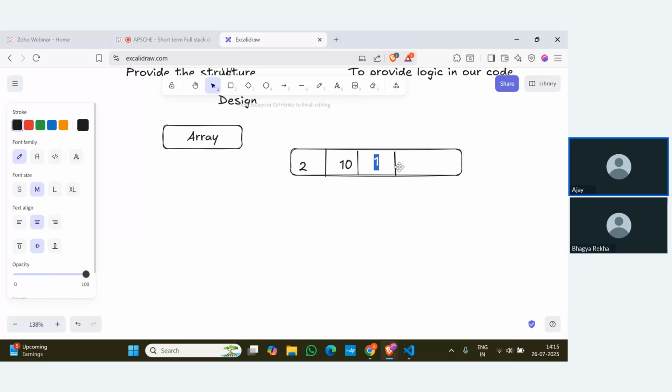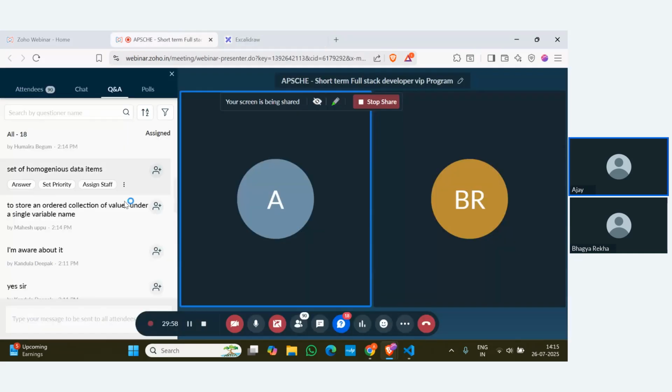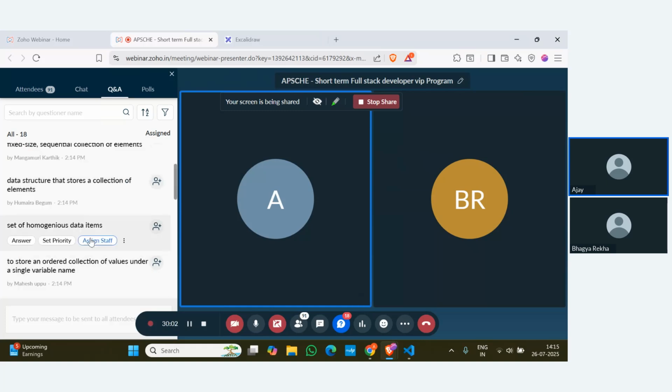Can I store this? I cannot do this. It's not about order. A set of homogeneous data items. Can I not store heterogeneous data? A data structure that stores a collection of elements?